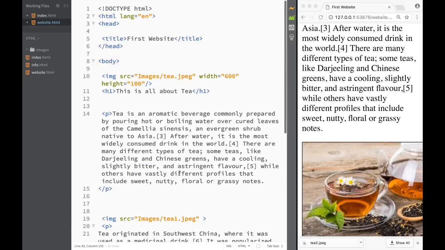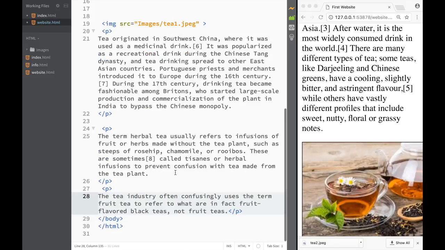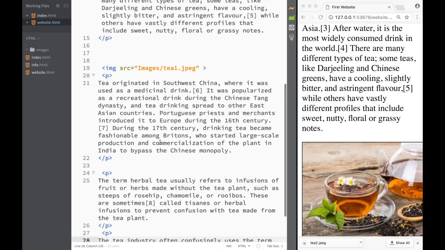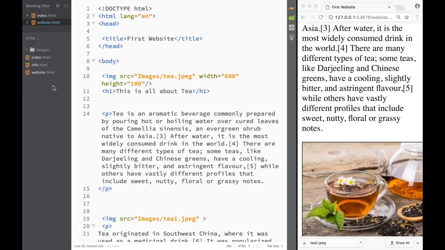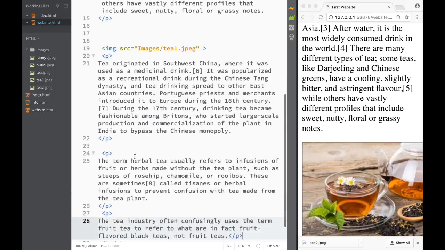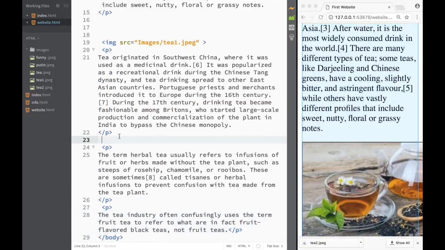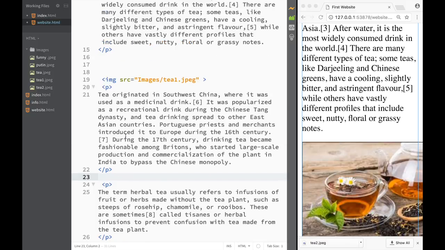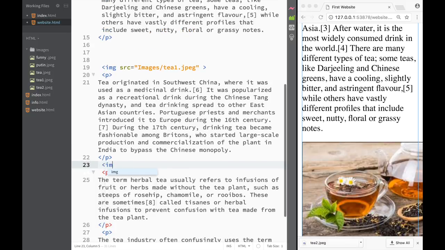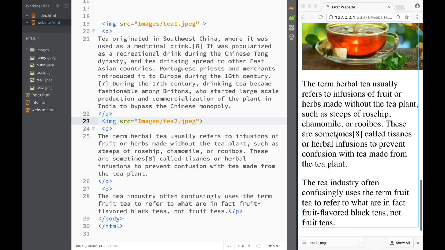So now we have what? We have 1, 2, 3, 4 paragraphs, and we actually have one more image that we could use. So we go over here, and we see that it's T number 2. So let's say we're gonna go over here with this image, and we're gonna say that again in between we want add image and source, and the source is gonna be T number 2. And let's just leave the generic one, whatever we have downloaded, because it's gonna look better than what we have, right?